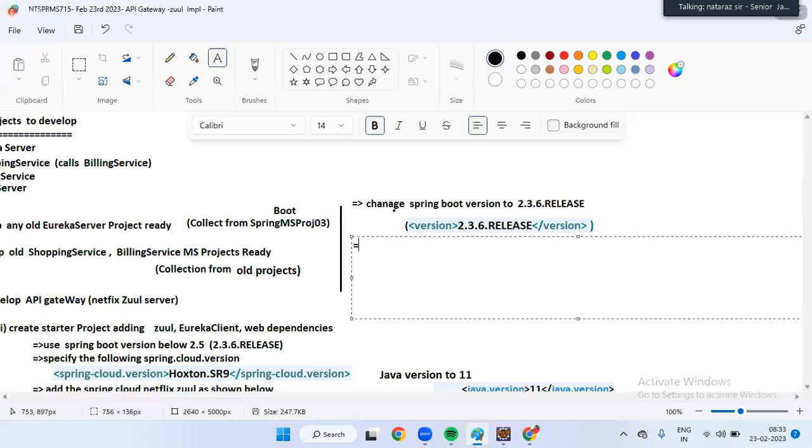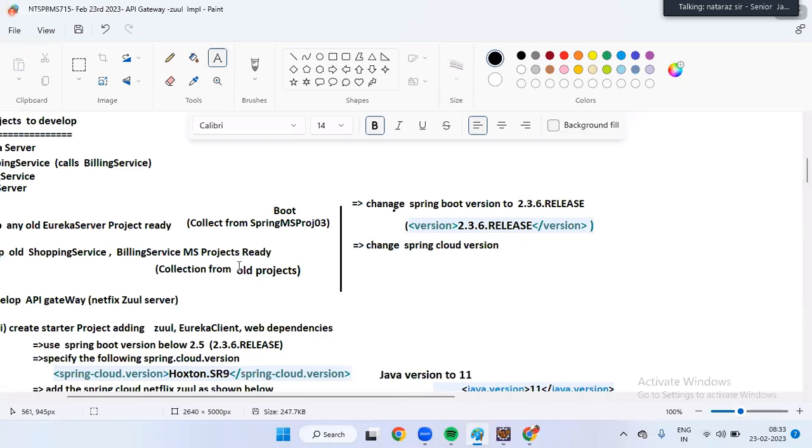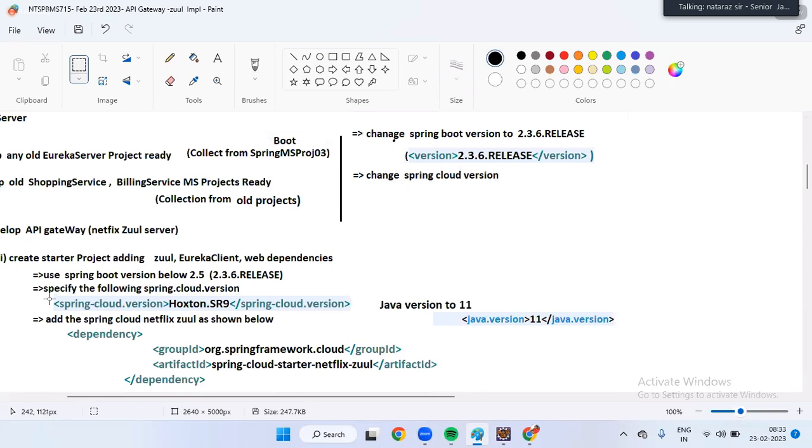Next, change the Spring Cloud version. All these are compatible versions, guys.